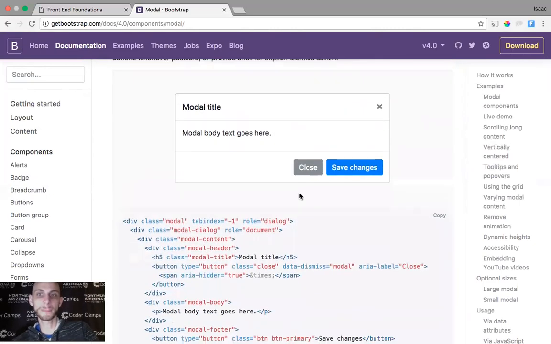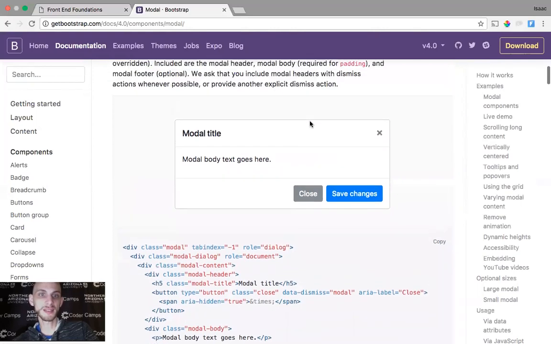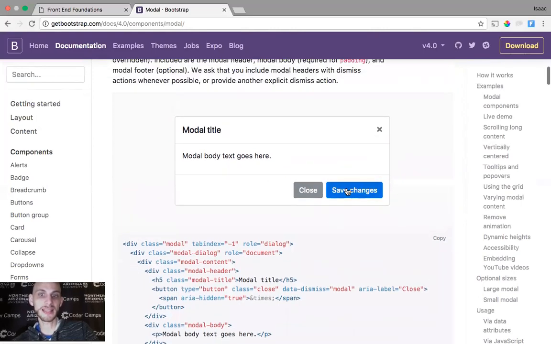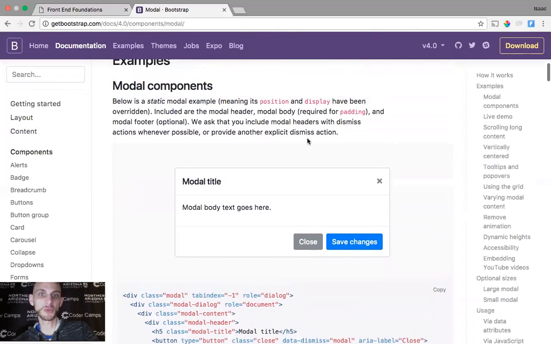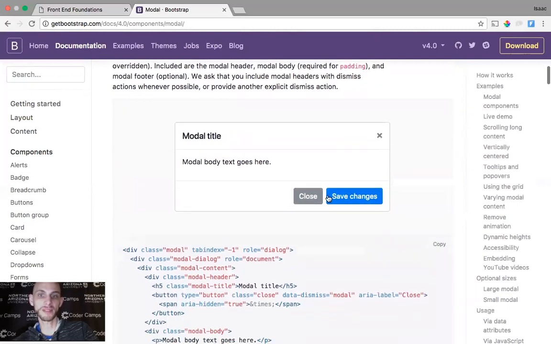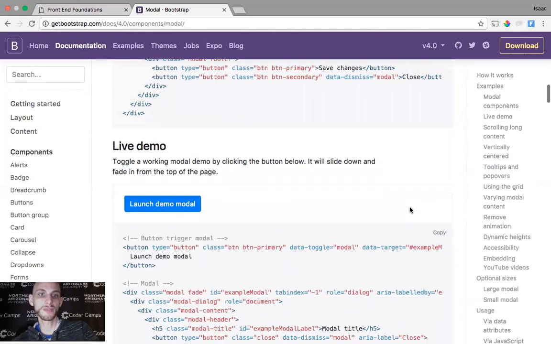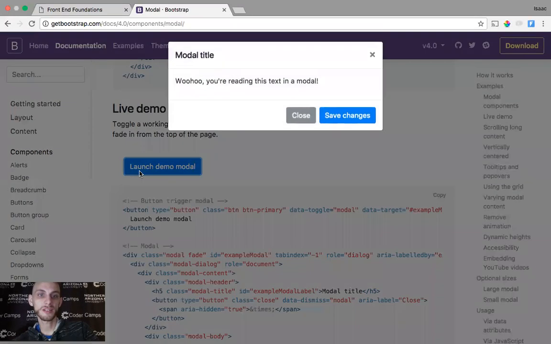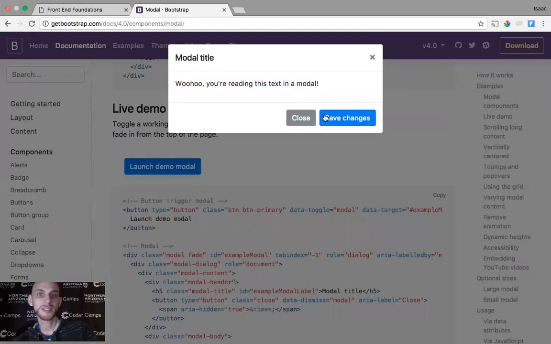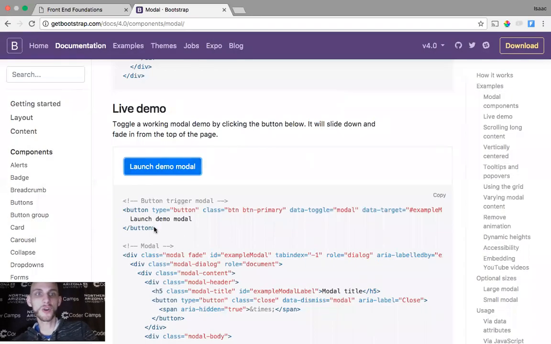As you can see, this is what you're going to get as a result of using a modal. It's going to pop up in this fashion, and they'll close it or save changes, right? Whatever the modal is responsible for, it's going to allow you to perform those actions. So let's launch a demo here, and as you can see, it's just this nice smooth action. It creates an overlay, right?